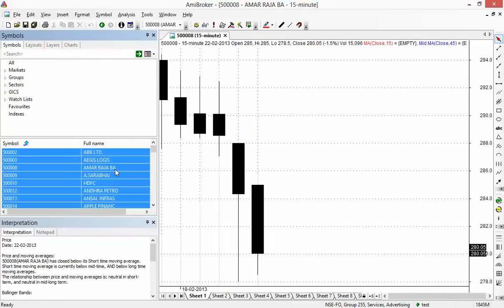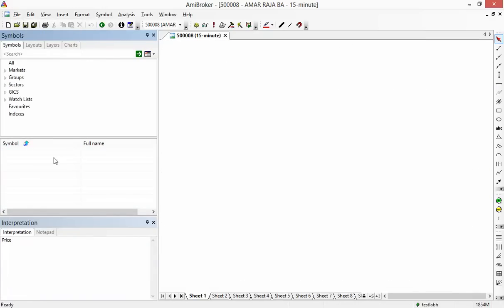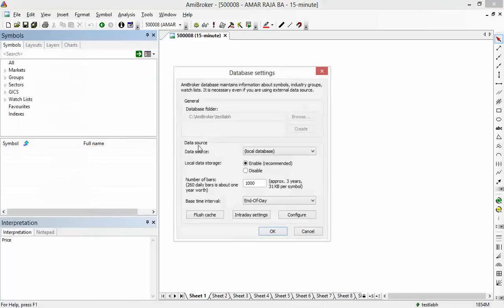I'm going to delete all which we already downloaded. Yeah, this is a clean data system, there is no data in it. And this is end of the day, you can see it here.